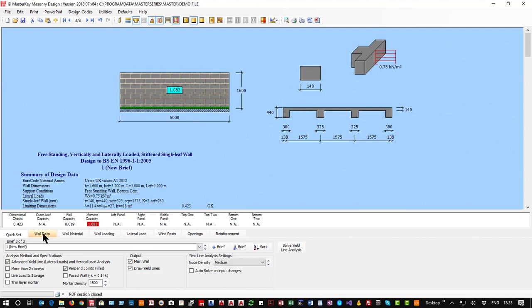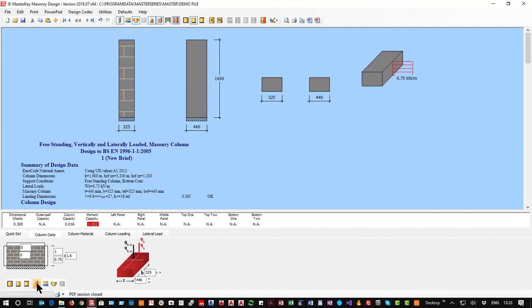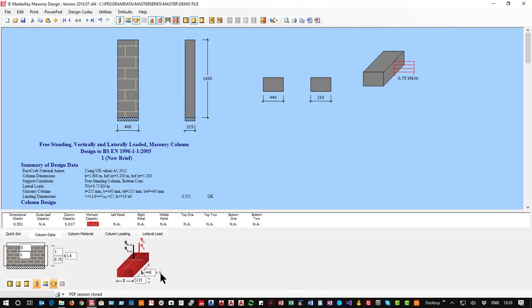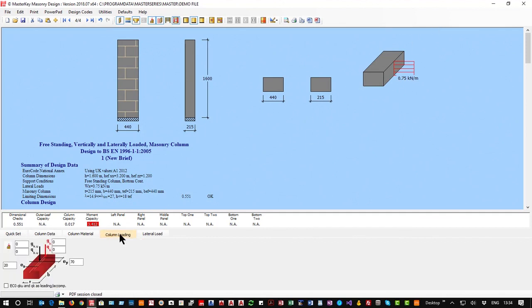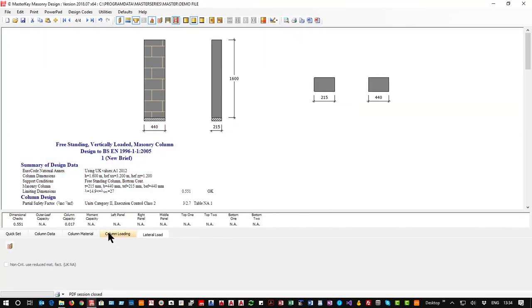More popular, I see, is when we have columns. Now let's go back to our settings, and that's a column. So let's do a column. It's not two walls, these are just the two different dimensions of the column, in view and in the other direction. So if I had a little pier that was only 215 wide and was 440 long, and no, we don't have a lateral loading onto a wall, so let's just take out the lateral loading. So happiness in that respect.